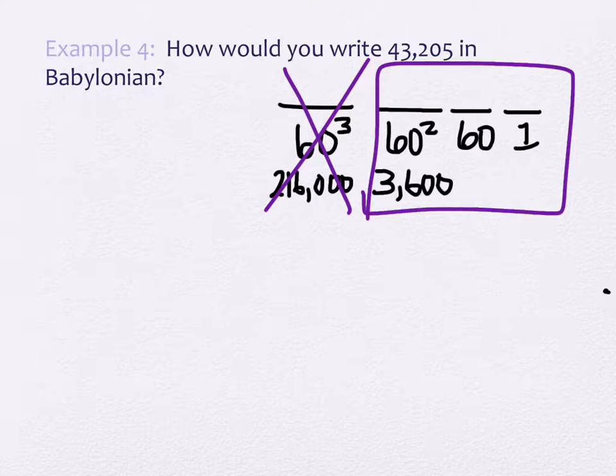We're going to organize them in bags that are worth 3,600. So we're going to take some crayons and put them in bags of 3,600. After we fill up those, and we can't fill any more because we don't have enough left, we're going to fill up bags that are size 60. And when I don't have enough of those, we're going to fill up bags that are size 1. We're going to have all the singles left over. You know, the junk drawer ones. Are you guys with me?